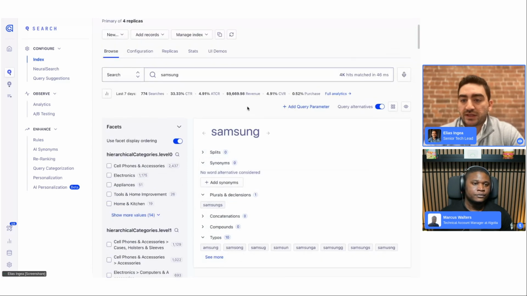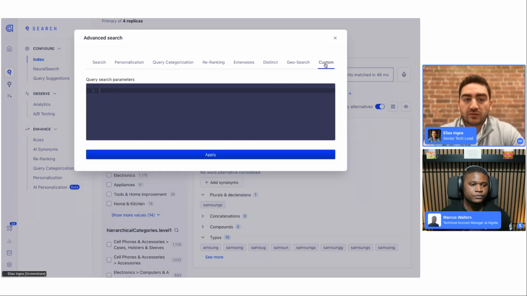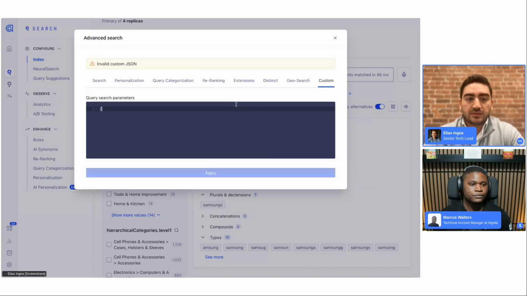There's a cool thing that we can do in the dashboard, which is to add a query parameter. If we click on that, we can add a custom parameter in here, and you can type in optionalFilters.